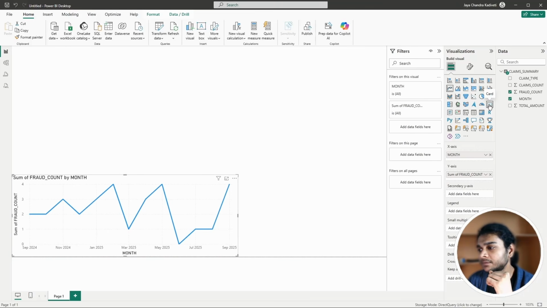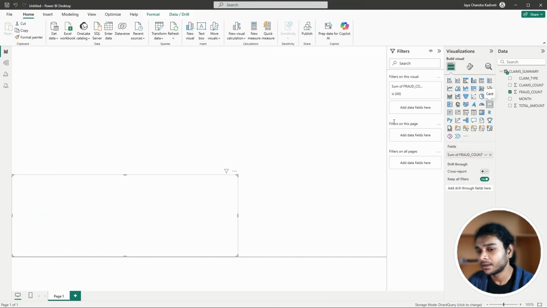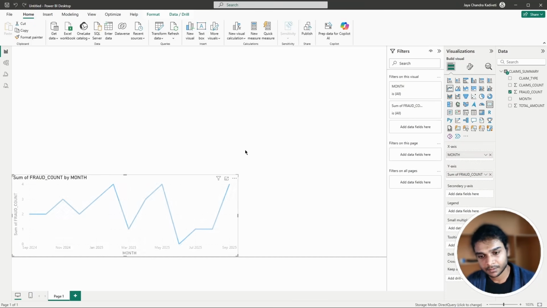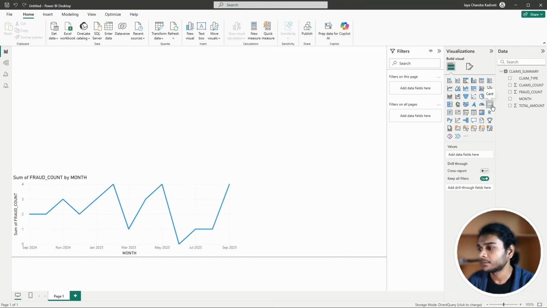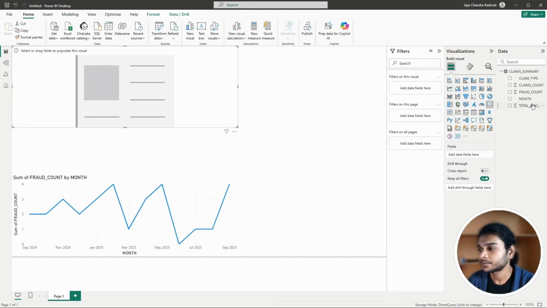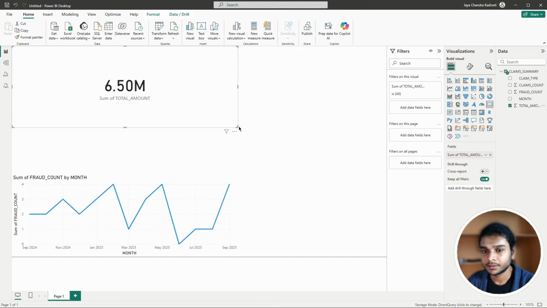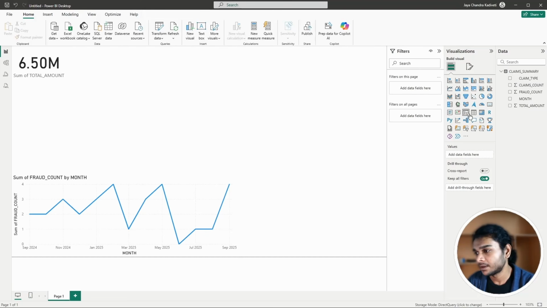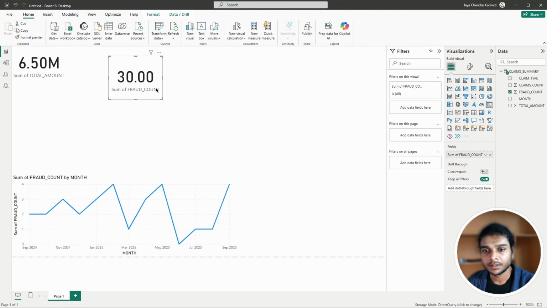And then we can create a KPI card by clicking on this, and total amount. This is the total amount of claims. Let's create another KPI card for fraud count.